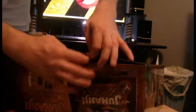Alright, so, as you can see, it's an easy open box. Pull a little tab back. Bing, bang, boom. Oh! Now, this is the first time I'm unboxing it. I took it out of the actual box. Now, by the looks of it, not only can you get this through Merchoid, but you can also get this from the Noble Collection, which is actually a pretty cool site. They've got a lot of collectibles, a lot of Harry Potter stuff, and everything like that. So, check them out. noblecollection.com, merchoid.com, where I actually bought this through. So, let's keep going.